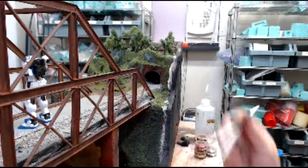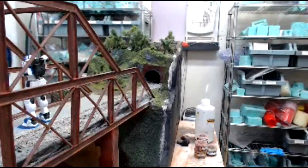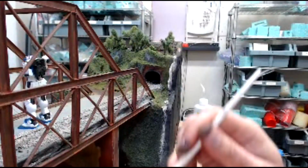And of course, a little bit of the dark yellow. Now, I did not clean off my brush from the reds, so it's going to make this just a touch orange, and that's actually perfect. There's my color. There we go. Sort of.